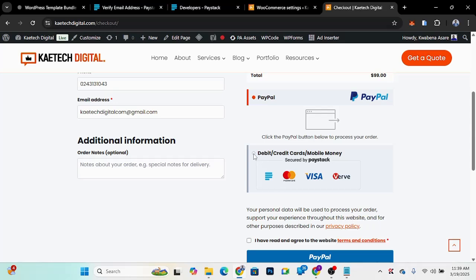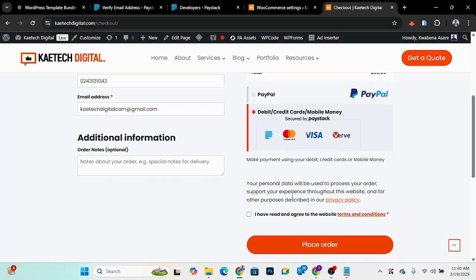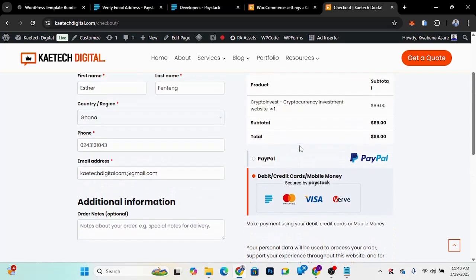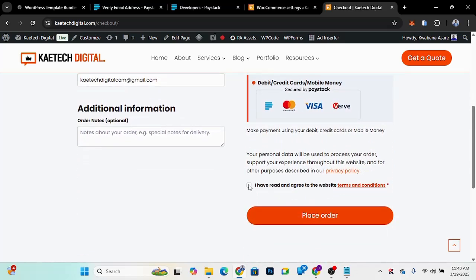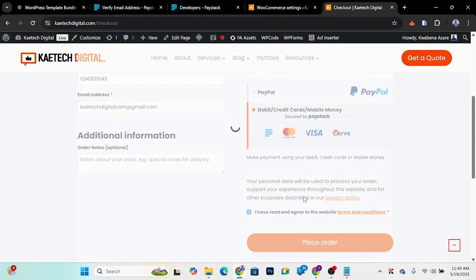Now, I'm even surprised that it is working like this because most of the times when I do it, it doesn't work. So that is basically the shock that I'm having now. I don't know if it will work or not, but let me just try and see if I can pay using the USD over here. So I'm just going to click on this one to check everything is all right, and then I'm going to just click on place order over here and see if something will pop up for me. I don't know if it's going to work, but if it works, I'll be very, very glad.